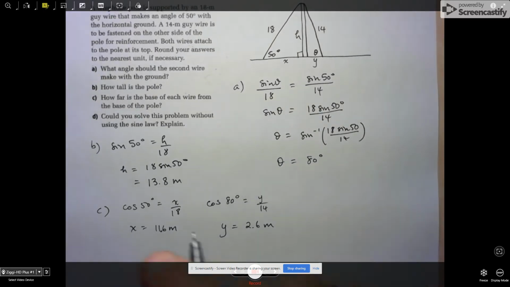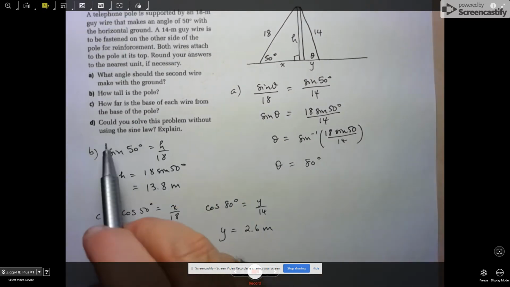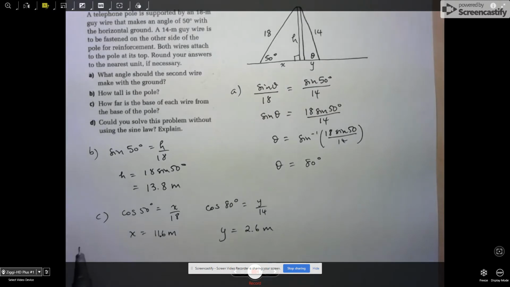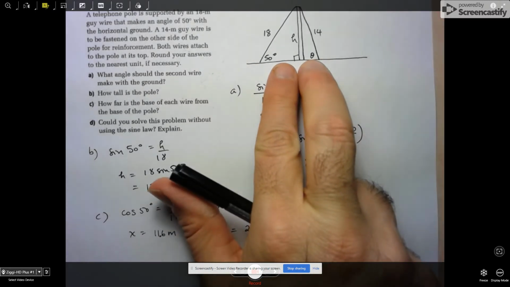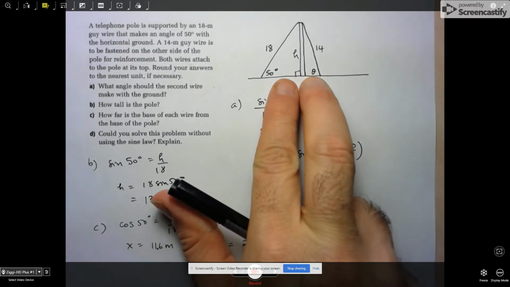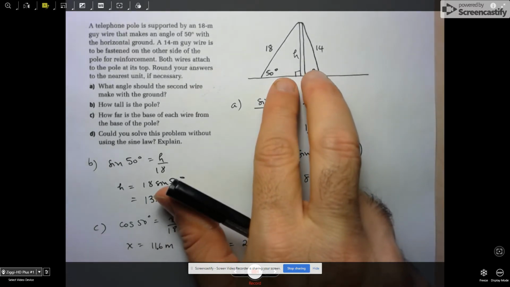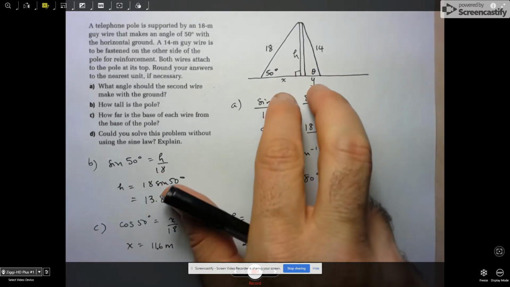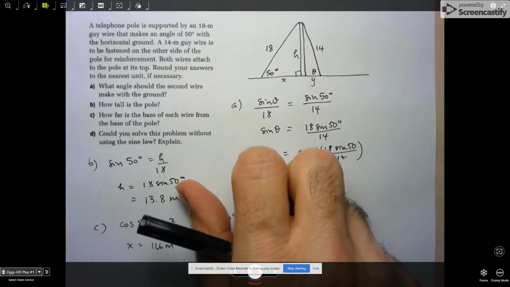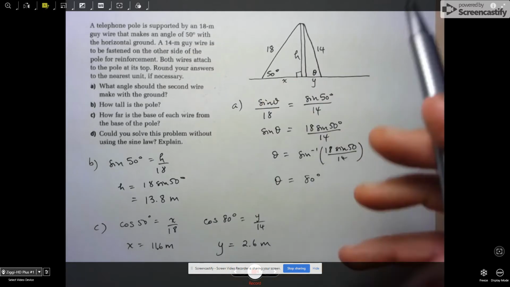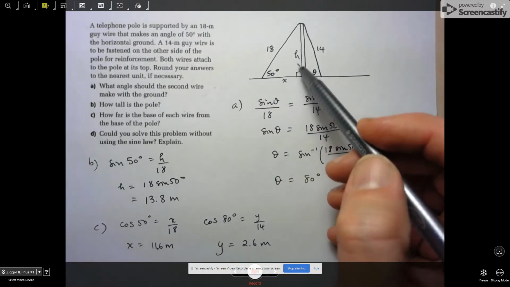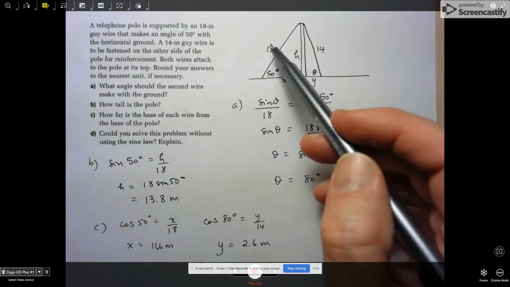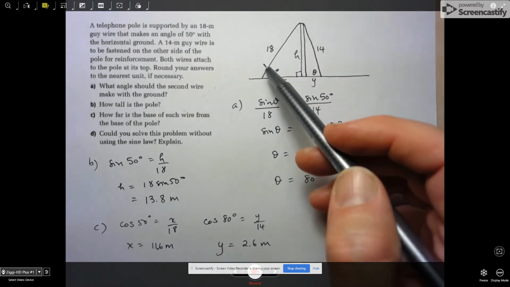Let's take a look at this question, which is interesting. So it says, could you solve this problem without using the sine law? Okay, so let's go back to what we had. Okay, let's forget those sides here. Could we find this angle, find this height, and then eventually these two sides without using the sine law? And the answer is yes, because if I look at this original triangle, okay, this original right angle triangle, I actually had an angle and a side length, so I had enough information to start solving.